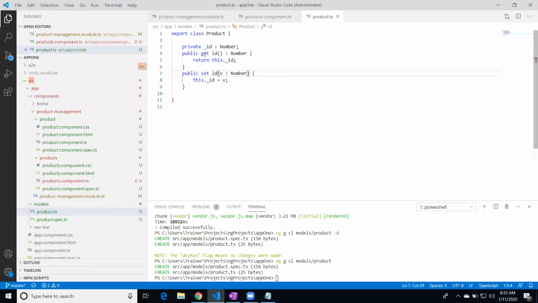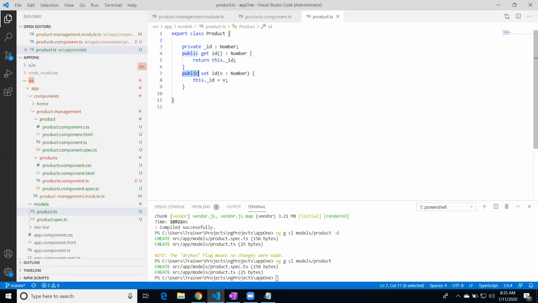The property is gettable, or the consuming classes can read the property of ID. Set means the consuming classes can also set the property, not just read. So if both are present, they can read and write.